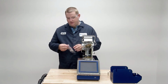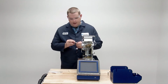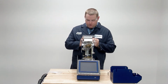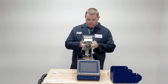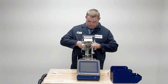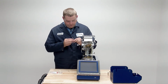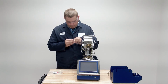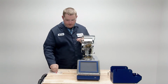We'll take our new igniter out of the bag. We want to be careful, the end of the igniter is fragile, and we don't want to touch that without gloves. We'll remove the tape that holds the cover over the igniter. We'll set that to the side. All right.